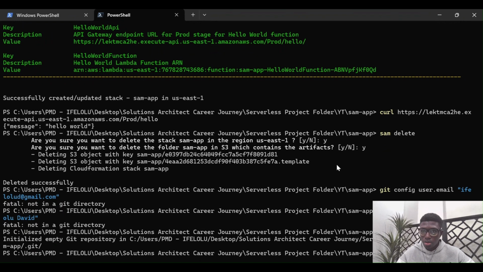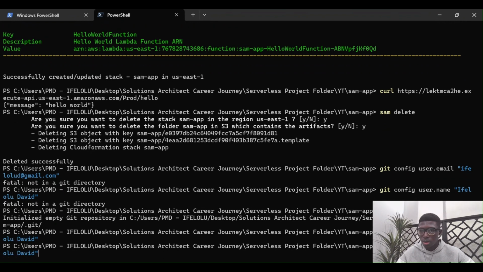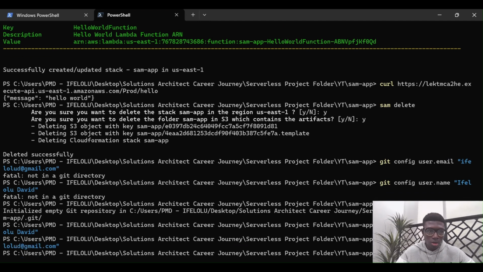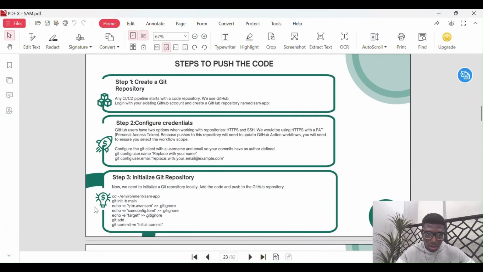So now I can run config. Yeah, that went. Then email also. So I've done that configuration, and I've done the initialization.